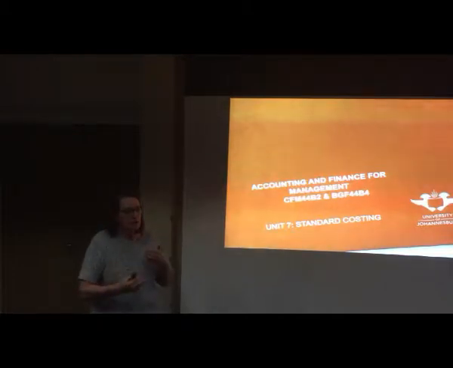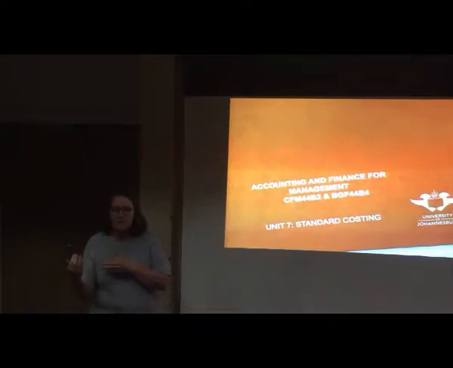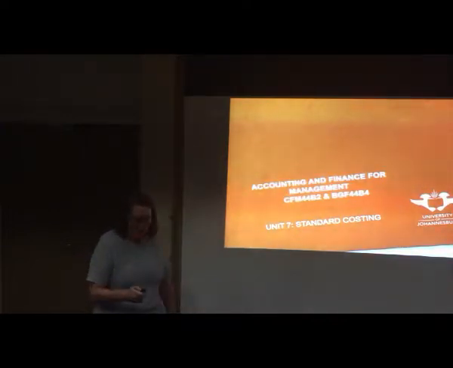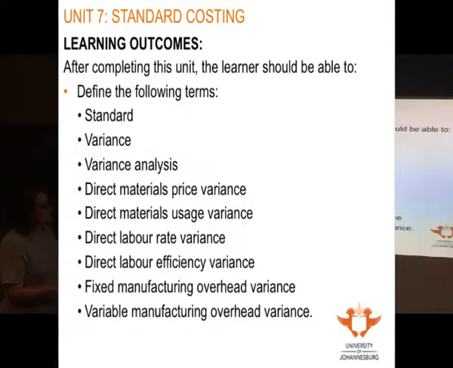So last week was about flexing the budget, and this week is about taking that flexed budget and then comparing it to what actually happened, analyzing the variances. Where were we above cost? Where were we below cost? Did we use more labor or less labor than we anticipated? So it's about variance analysis.